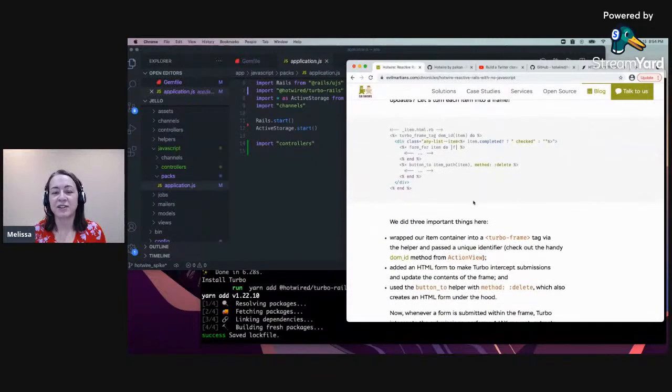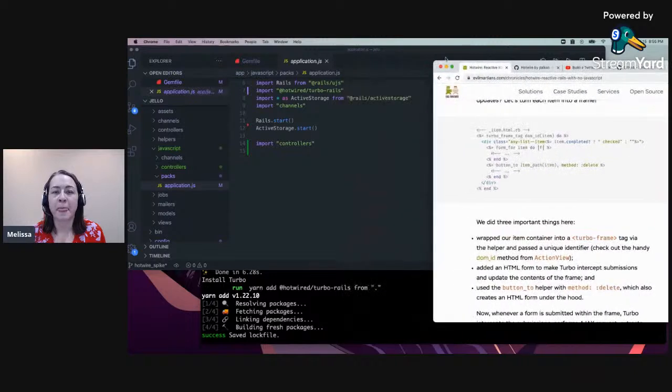So looking at this HTML, this is the partial. That's cool. All right, so let's look at it side by side here.